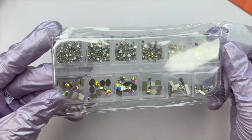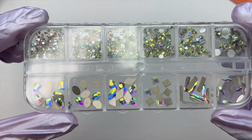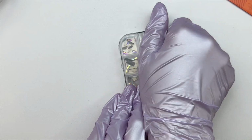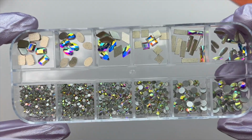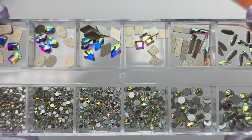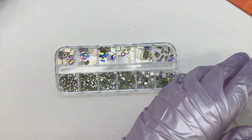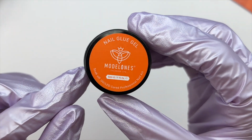The next item here is these rhinestones, and we have some shaped flat back, and then we also have some round flat back. These are really nice as well. I love that they include not only the round ones, but also the shaped ones. And these are just very standard AB, which I love as well because most of the time these will match with any nail set you're going for. Again, I just love these shaped rhinestones. I think it was really nice that they did the different sizes where we got some round, but we also got some shaped ones, because these can really create a beautiful nail cluster or an accent nail. I just took the top off that to show all of the rhinestones in there.